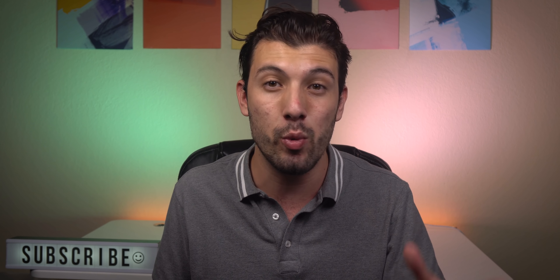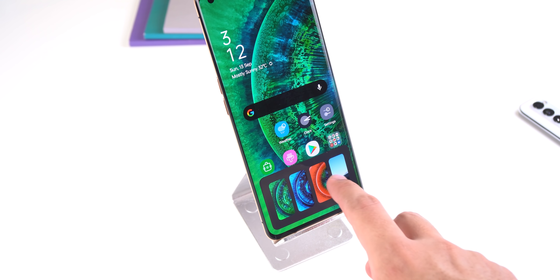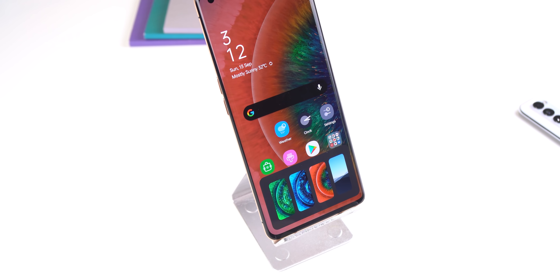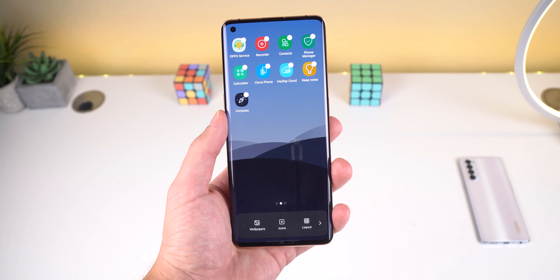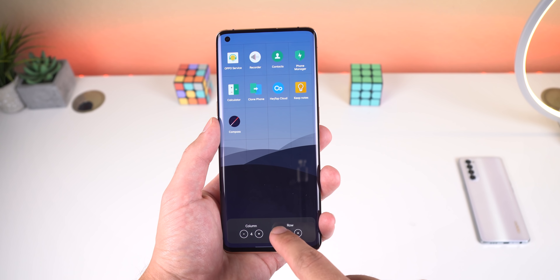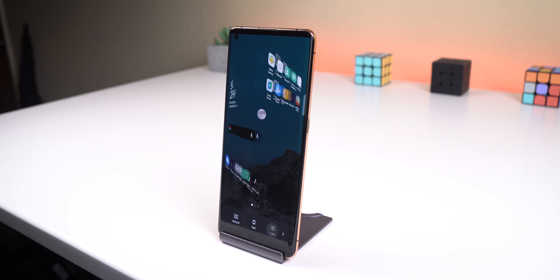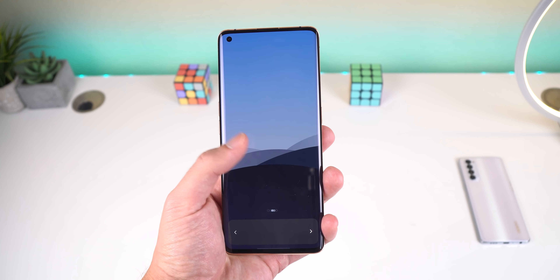But just like every other ColorOS update, Oppo has included a few new features and design tweaks of their own. First off, customization for the UI has been stepped up immensely. For those of you who have been watching for a while, you'll know that I love customizing my phones to the extreme. And ColorOS 11 is one of the best interfaces that allows me to make the software a lot more personal. The launcher has added a few more options to the personalization menu that pops up when you do a two-finger pinch on the home screen. So now you can change the icon pack, home screen layout, transitions, and more without needing to jump into the launcher settings. And the great thing about this is when you make any changes such as choosing a different layout or icon pack, you can see the changes live on your home screen.